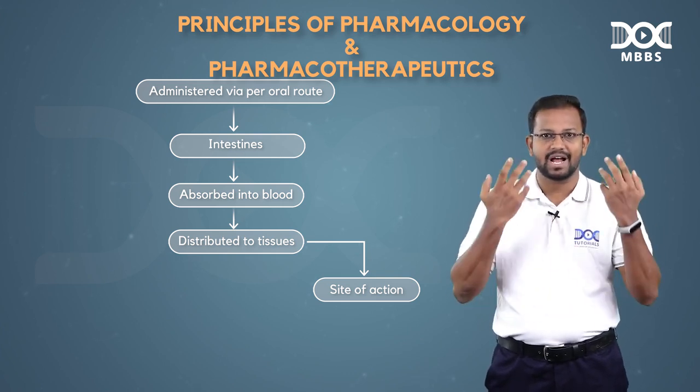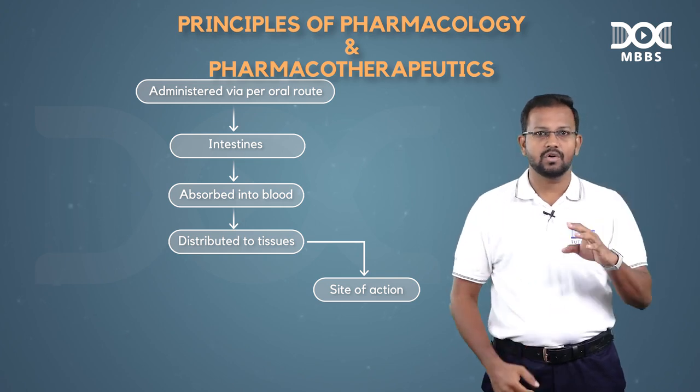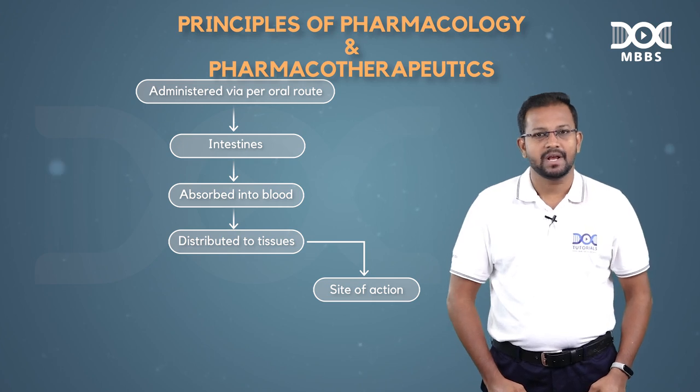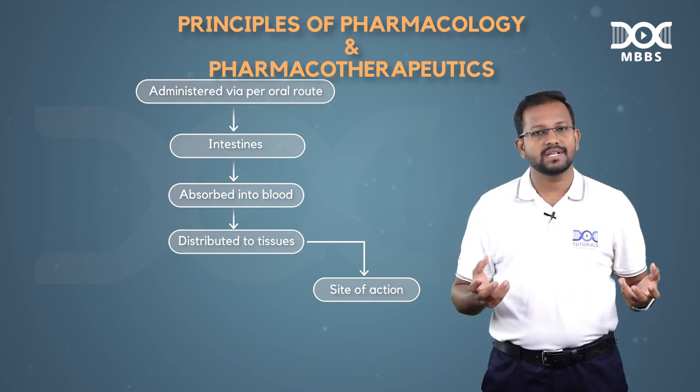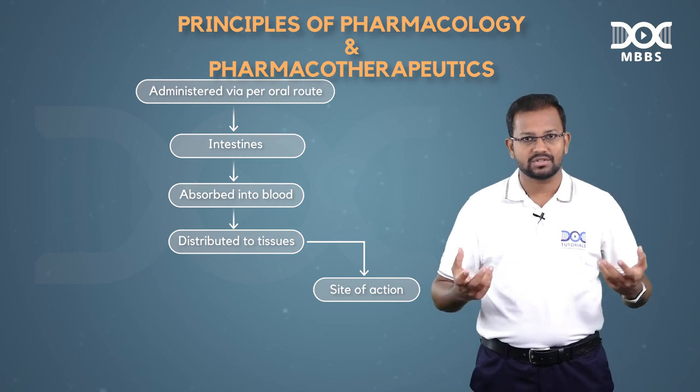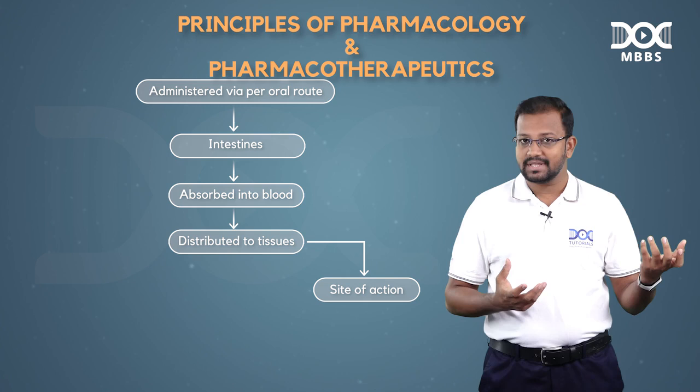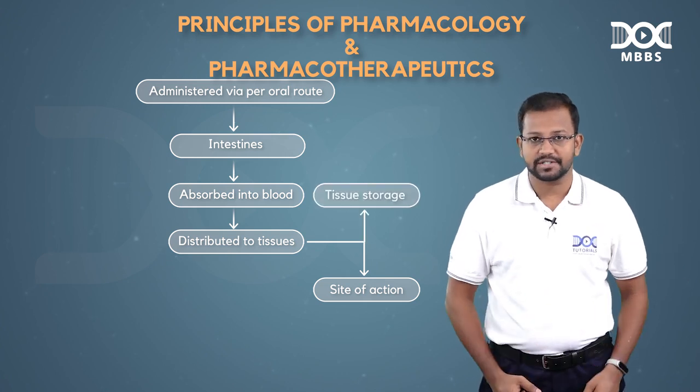The drug is not an artificial intelligence, right? It can't exactly go and find out only the area where there is going to be inflammation, right? So the drug also gets distributed to a cell where it might not be needed, where the cyclooxygenase type 2 enzymes were not there. So in those areas, it will be stored there. It is usually called tissue storage.